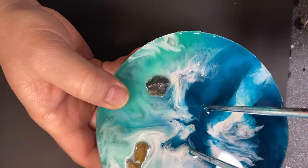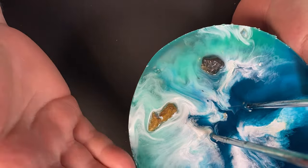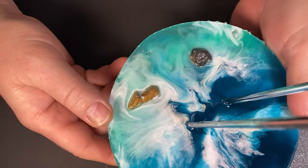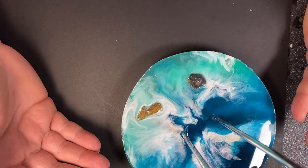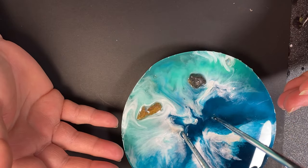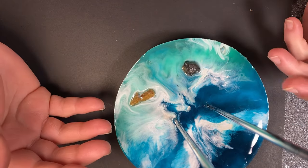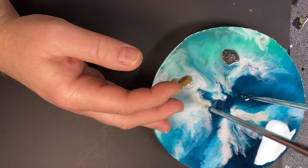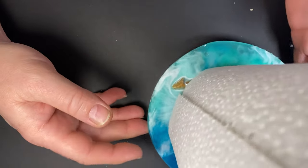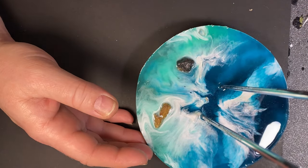Here it is. I like it. I lost my entire beach — the only thing that you can see are the couple of rocks that are sticking up. I did have a beach in here with some stones, but those disappeared. So I would know from next time — when I'm doing a second layer, I could do better with the waves, but I think that takes practice. I do really like this. Let me show you — I can put my paper towel on there, just like that. I think it turned out really nice.